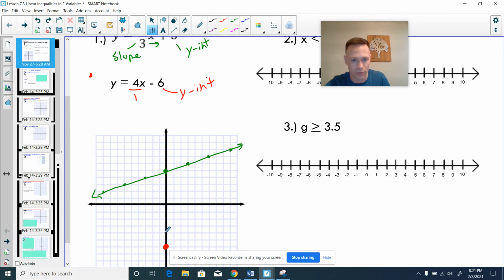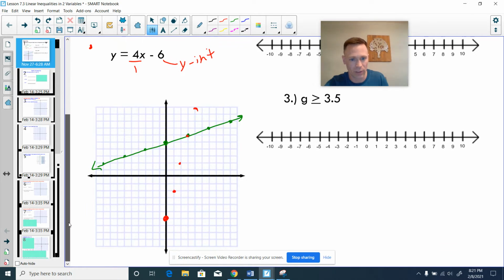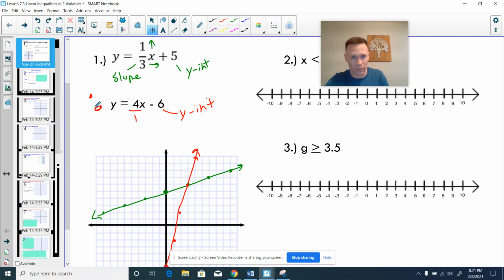So up 1, 2, 3, 4, right 1. Again, up 1, 2, 3, 4, right 1. There we go. Gotta go a long way that way. And then again, exactly backwards to go the other side of the line: down 1, 2, 3, 4, left 1. And so there is that line there. Okay, so kind of mark that a little bit, what we got.